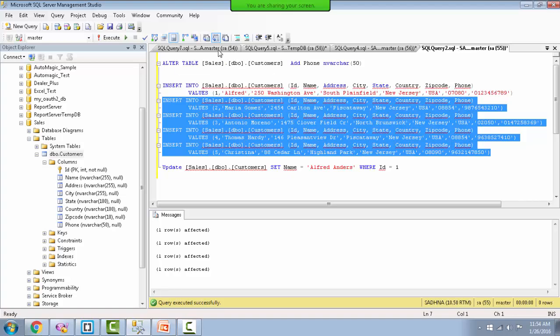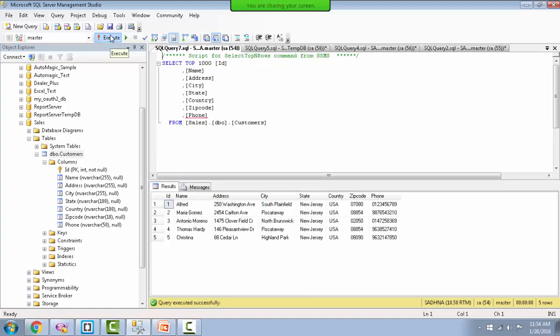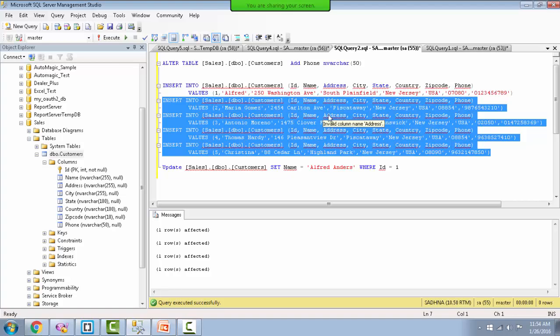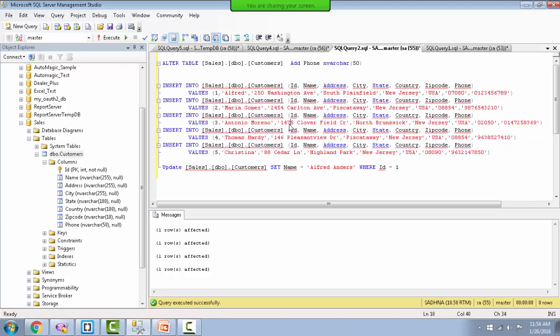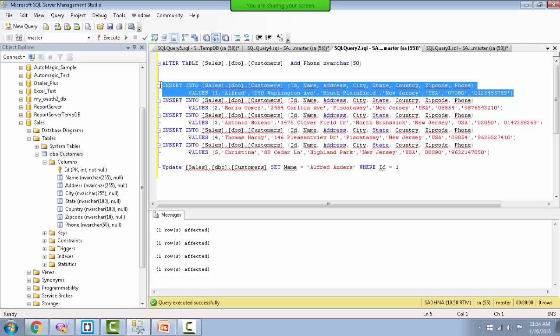The 4 more rows. I'll go back and execute. I've created the 5 rows in a table here. Now, if I try to execute this same command again, what do you think should happen? Will it allow me to add this or no? I've inserted these 5 values already, right?